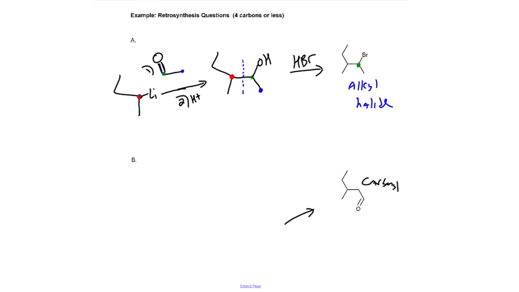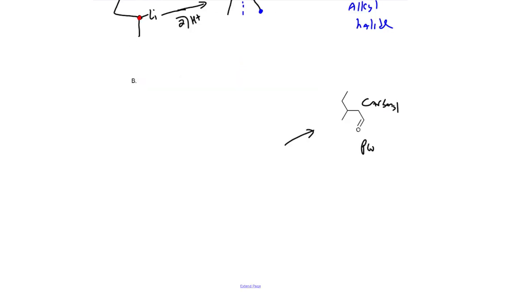So going back a step, right? We're going back. This is my product, and I'm trying to go back to a reactant that's 4 carbons or less. So if I trace this out, here's the carbon, let's say in red, right there. Well, that carbon is an OH, and PCC is put over the arrow. Now I'm back closer to the reactant. And did I get to my goal? Yep, I got to the alcohol. So I'm ready to break. And so in this case, I only have one neighbor. The red carbon only has one neighbor. It has the blue carbon. So I could only break between the red and the blue.